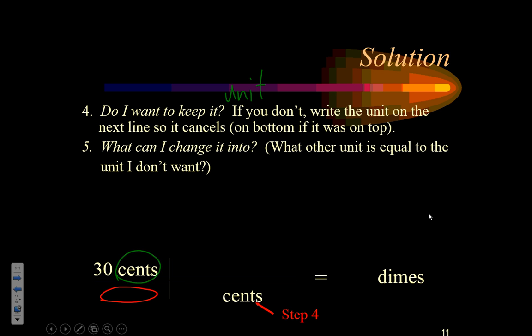Step five is the most important thing to get. So we're going to spend a little bit more time talking about that because that's really the key to the conversion factor. Because that's what we're doing here in this step is we're setting up valid conversion factors that will convert our starting point to our end point. So question five says what can I change it into? Once again, the it is the unit. So really what we're asking ourselves is what other unit is it equivalent to? Because remember, a conversion factor is a ratio of two equivalent things. So I have to put on top something that I know equals cents. I know there's one nickel equals five cents. And I know one dime equals 10 cents. And one quarter equals 25 cents. And one dollar equals 100 cents. So I know a lot of things about cents. I could put any of those units up top because I've established a valid equality.